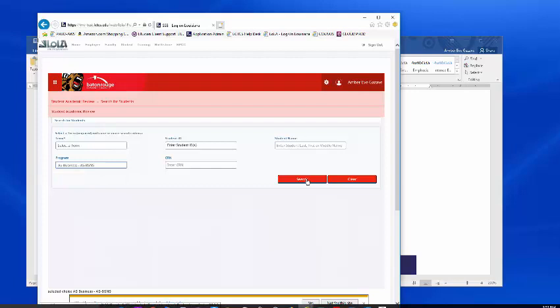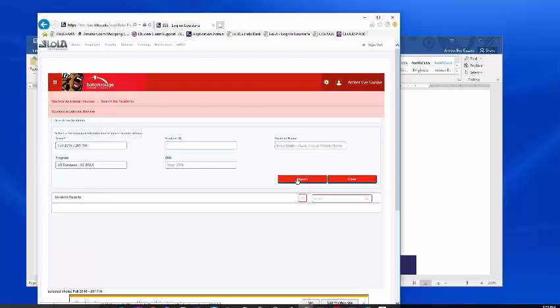So I had checked one of my students, and this is a program attached to Carl Fetzer. So I'm going to select, I need to select term. I thought I had, but I must have forgot. And then I'm going to hit search.